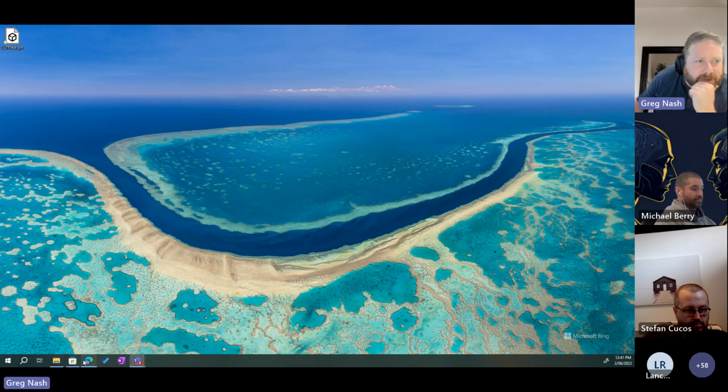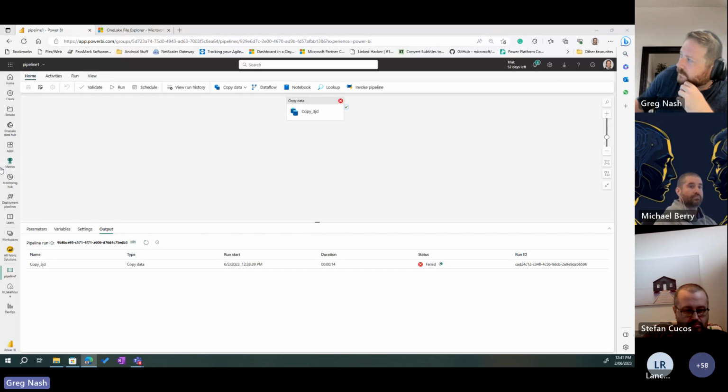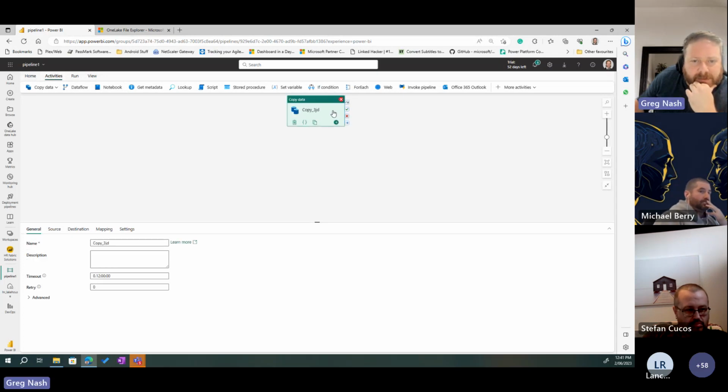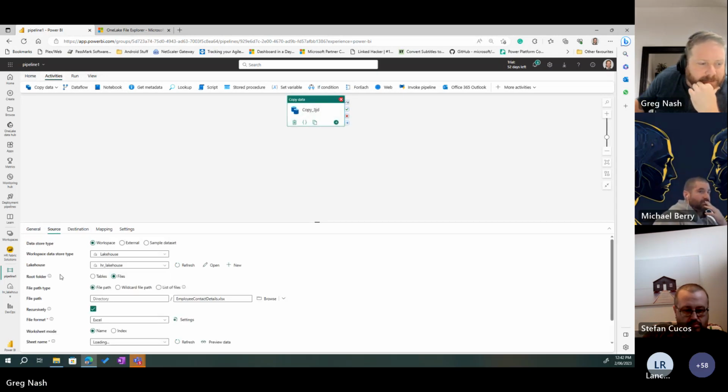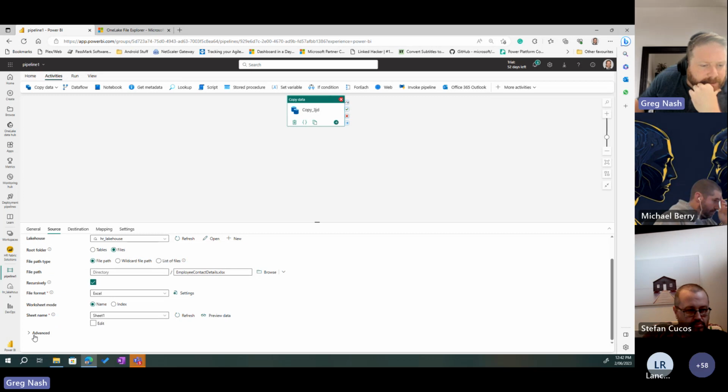All right, back to my pipeline. Oh yeah, there's my little failure icons on my source. Group folder, file format's Excel, sheet name's okay.